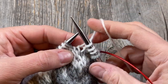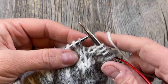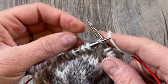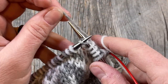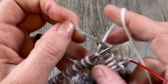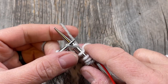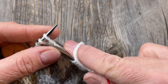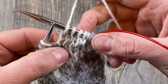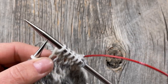I'm on row 9, and this is where we have a span of 7 stitches between the darker color, so I am going to want to do a float tack after 3 stitches. On stitch 4 — which is actually the same color as my float — it's a good place to tack it down in case your float color peeks through. I'll lay it over after putting my stitch through, wrap as if to knit, then put it back over the top. On the next stitch is actually when it gets tacked down. It's a good place to do it because the stitch in the row below is the same color, so it won't cause any blips.